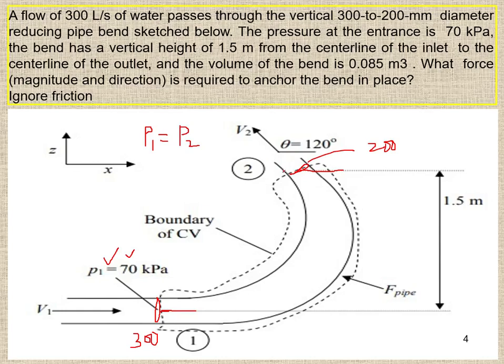So P1 and P2 are equal. What type of pressure are equal, P1 and P2? The static pressure. Because there is no loss because of friction, but there is a conversion of kinetic energy into potential energy. Because of that, there is a pressure change that we will see. So the static pressures are equal, but the total pressures at point 2 are not equal, since the height of the elbow is given. So this factor has to be considered.